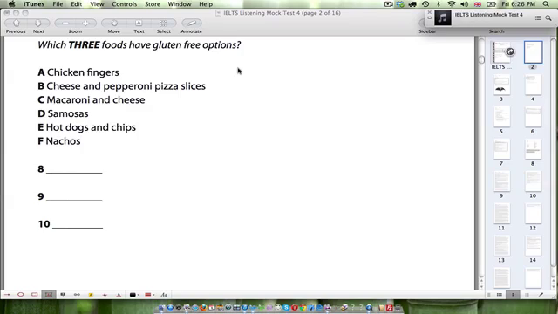Do you have gluten-free options? We do. We have gluten-free cheese or pepperoni pizza slices. We have hot dogs and chips or chicken fingers. Sounds just like a bunch of junk food. Do you have salad or vegetarian options? We don't. We have a limited kitchen on site, but would be happy to cater in speciality options for you from our sister site, if you don't mind an extra fee.